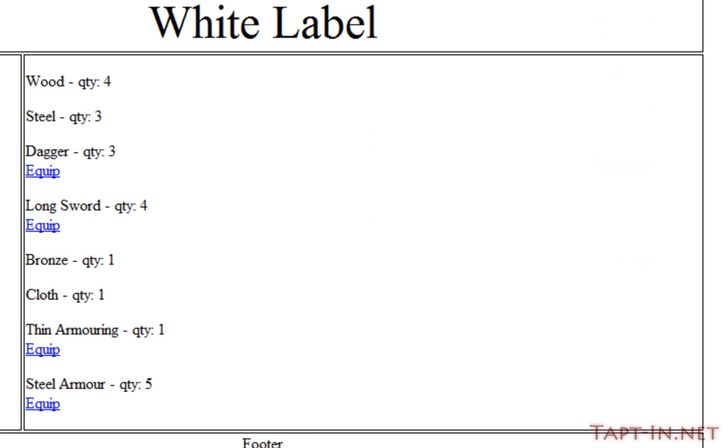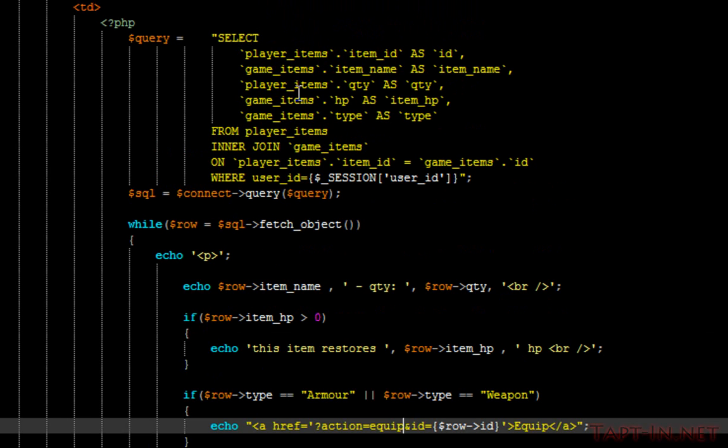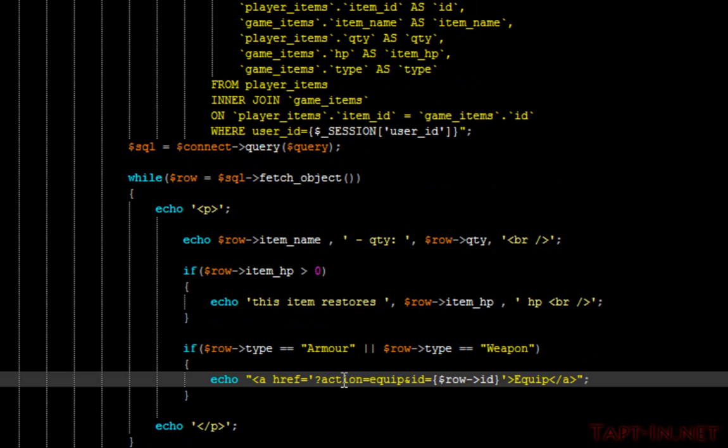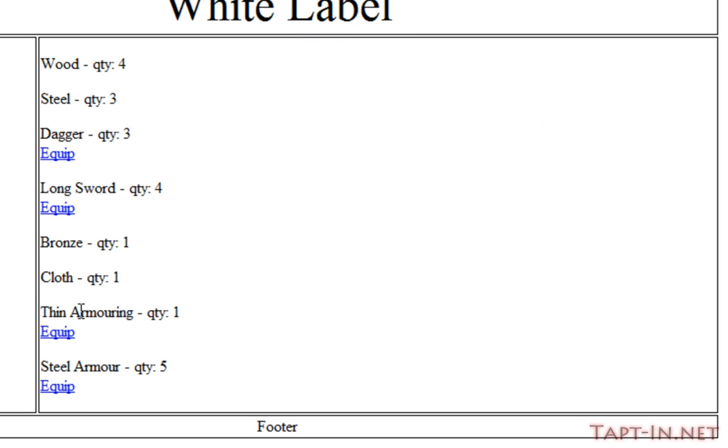Okay, so I've created the basic page structure of the equipment page. It mimics the items page as in relevance of finding the what items. And down here, where it originally had type equals food, I've changed it to say where type equals armor, or where the type equals weapon, then we want to equip an item. So as you can see here, you've got thin armoring and steel armor both come up with equip, and dagger and long sword both come up with equip.